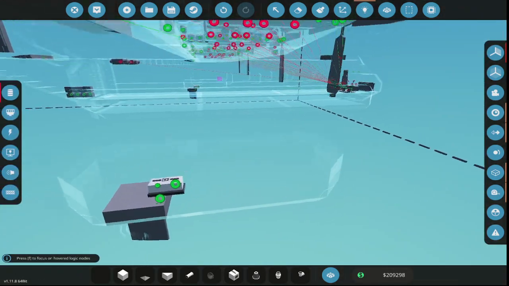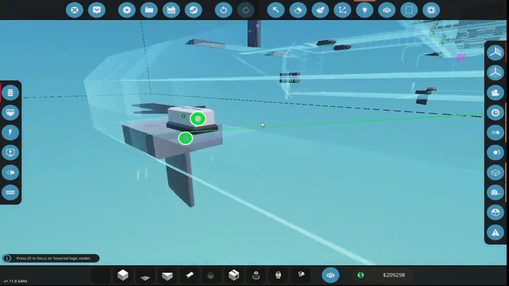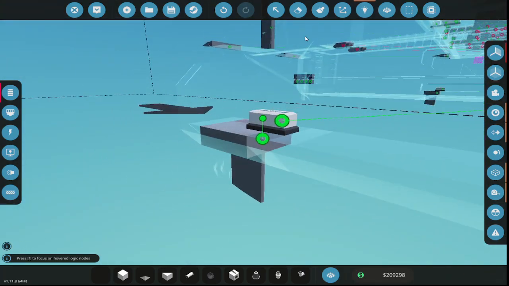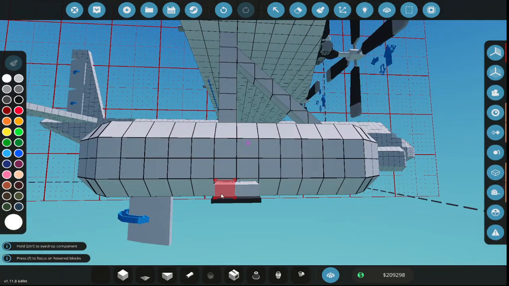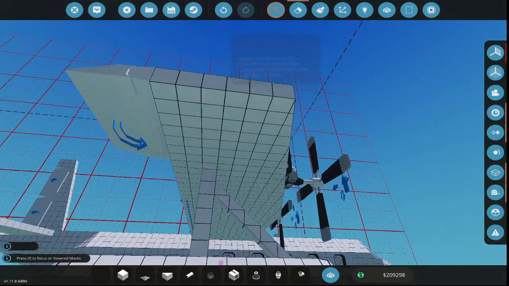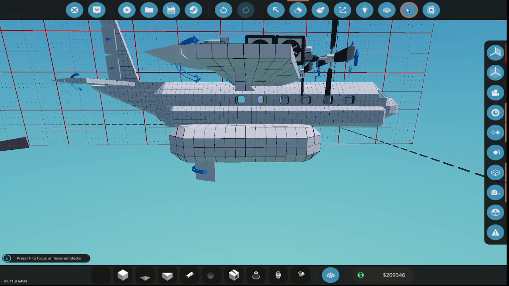And actually, these things here, I'm going to take them out of the water because they're fully submerged, right? So these things need to go up, what is it, 1, 2, they need to go up 4 blocks. 1, 2, 3, 4. Just like that.